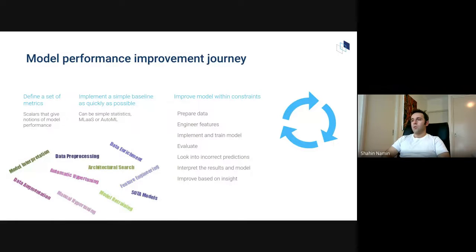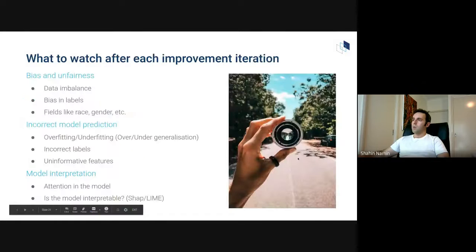Also, we might need to move from the model that we have been working on and use state-of-the-art models and replace the previous models to see what we are getting by changing those models. So after each iteration, we try to look more deeply into the data and the model.